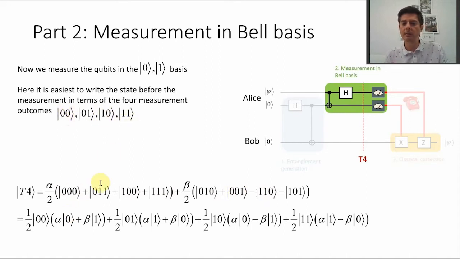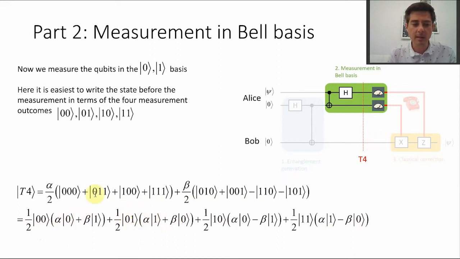it's a simple, easy way to work out the effect of the measurement by already factorizing these first 2 qubits, so that in the case that you measure 0, 0, then this is the state that you're going to get on the third qubit.